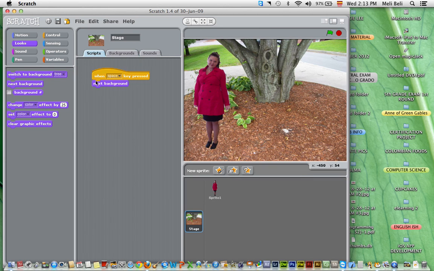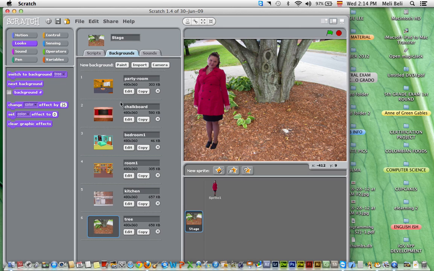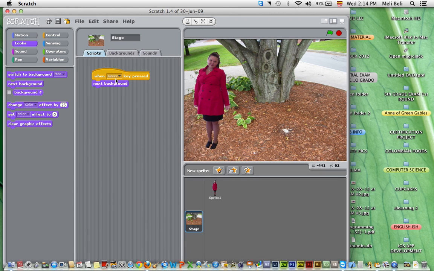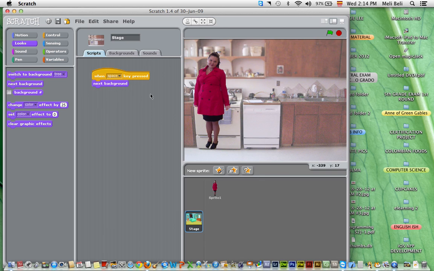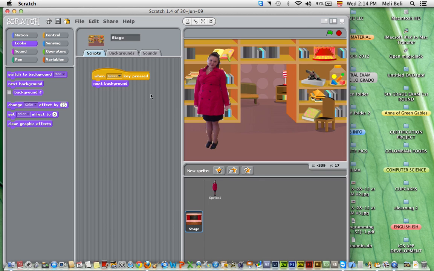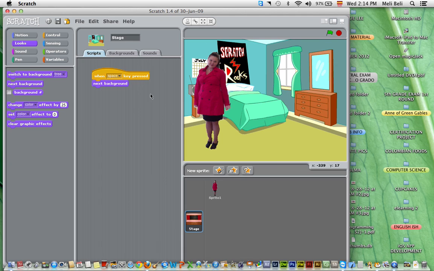Now, my script says when the space bar is pressed, it's going to go to the next background. If you want to be more specific and you want it to go to a specific numbered background only, keep in mind here that everything has a name. But obviously for the example, we just want to leave it like so. So every time I push my space bar, I'm automatically going somewhere else.